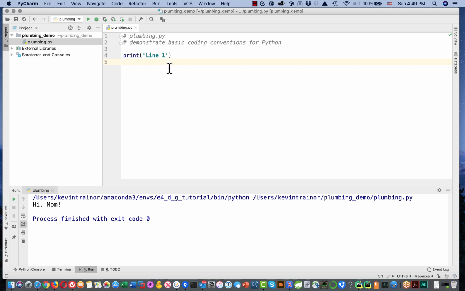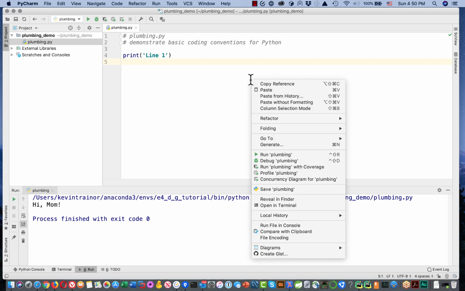You can force a save on the Mac with Command S. That forces a save. On Windows, it's Control S. That forces a save as well. Once you really get confidence that when you come off of a line, it gets saved, you probably won't be doing a lot of that Command S, Control S. So we could, if we wanted to, come over here and right click in the middle of the editor and say run plumbing.